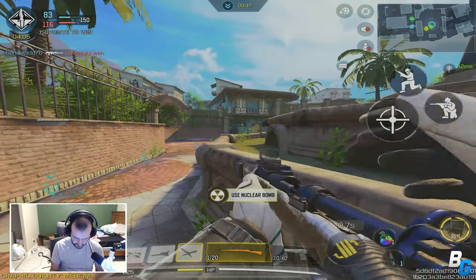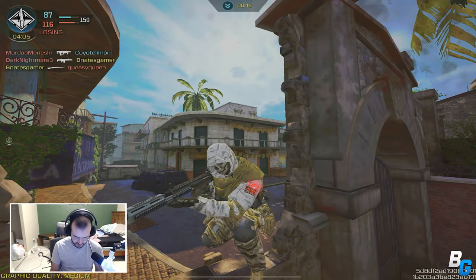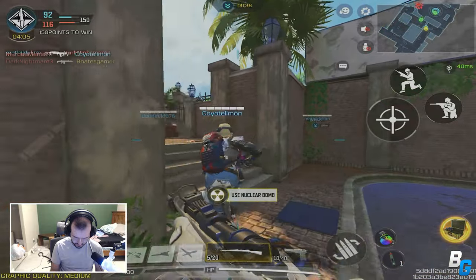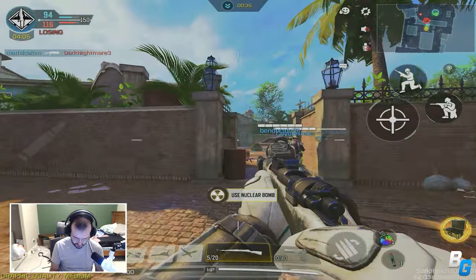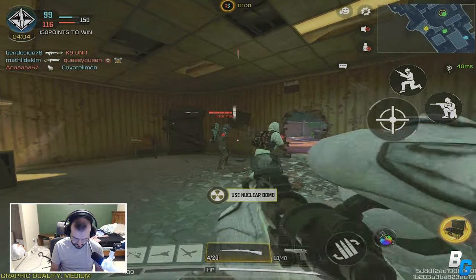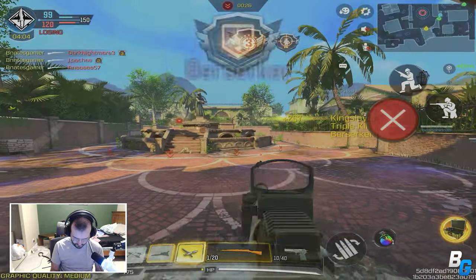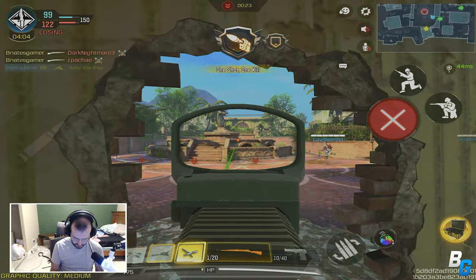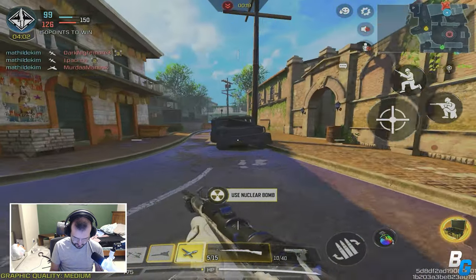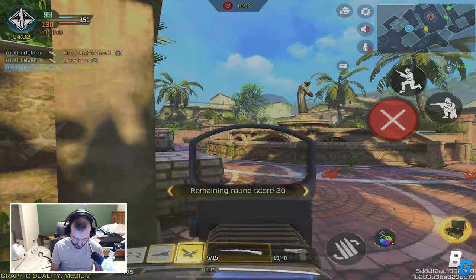I need to stop whiffing. It's weird. I feel like I'm way more accurate with the SPR than this. I don't know what it is. Maybe there's more spray when you're ADS, or more sway. I mean, not spray. Who's last one? Where is he? We didn't kill him?